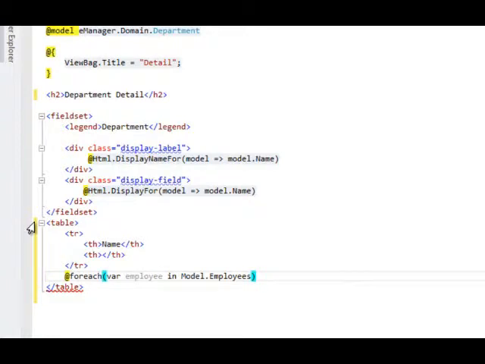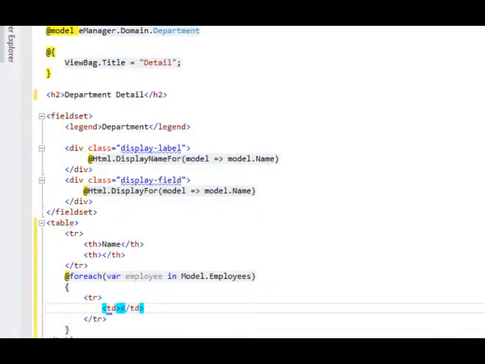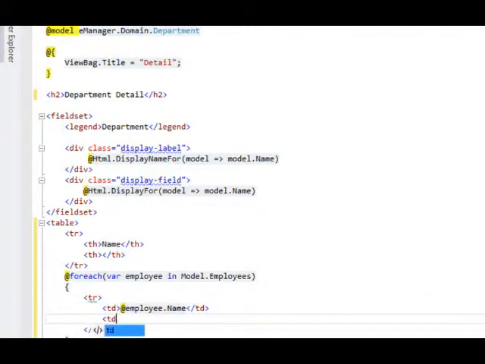Remember, we added that collection to a department. When I hit that property, the Entity Framework will be able to query the database and bring in all the employees for me. And I just need to write them all out. So for each employee, we'll write out a table row that has a cell that shows the employee name. And then a little bit later, we'll come in and fill in some additional links to edit that employee.